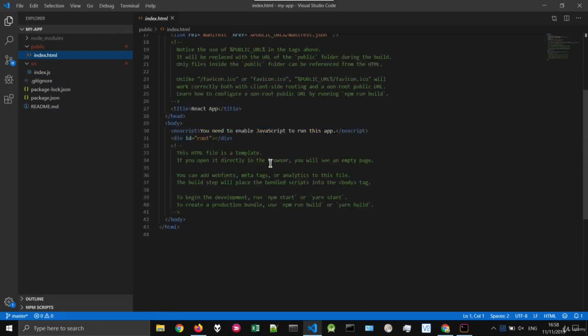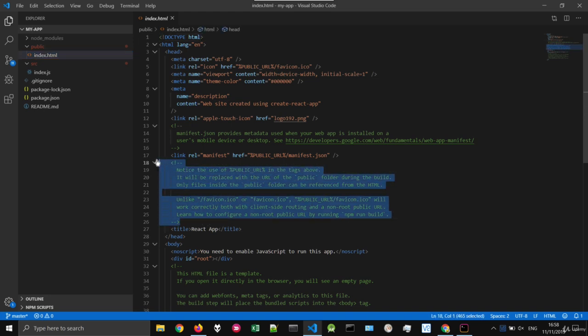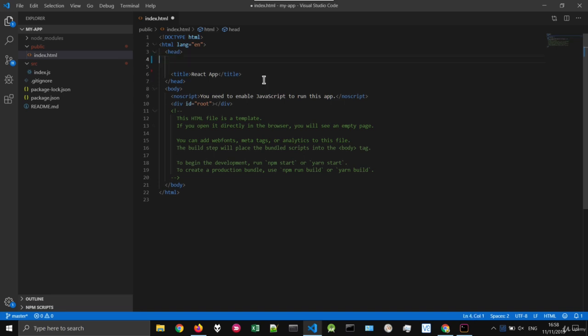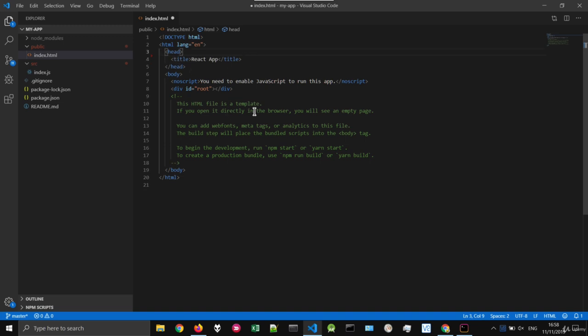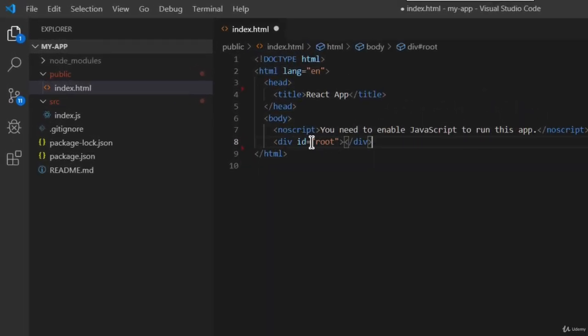So the index.html has a lot of comments and a lot of things already in here, but we can actually delete all of these things while we're learning, like the theme color or the viewport or the icons for the favicon. These are nice to have when we actually deploy our website, but right now we don't need a favicon. We just need to learn how to use React. So we've already got our div with the ID of root in here, and we're going to change that script to be the one that we've got in our source.